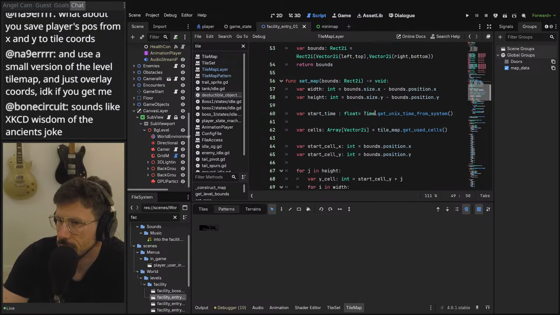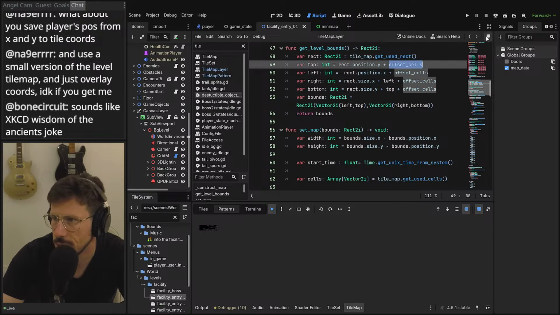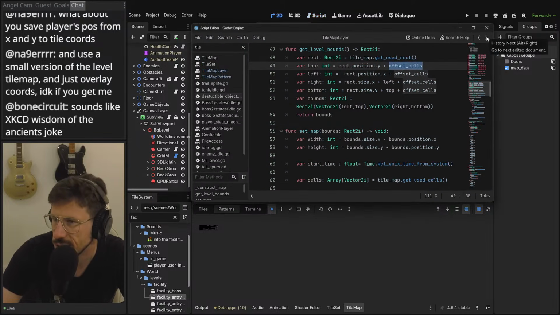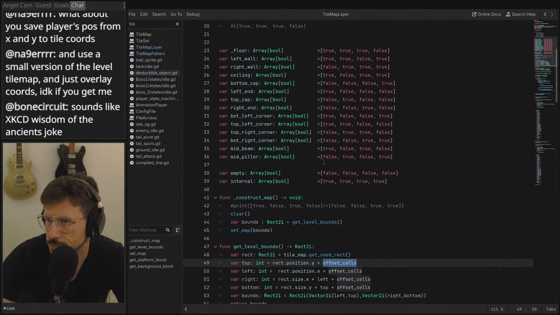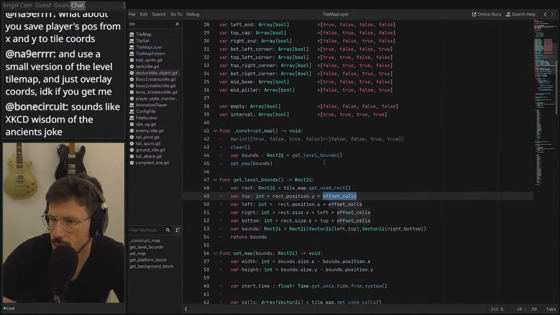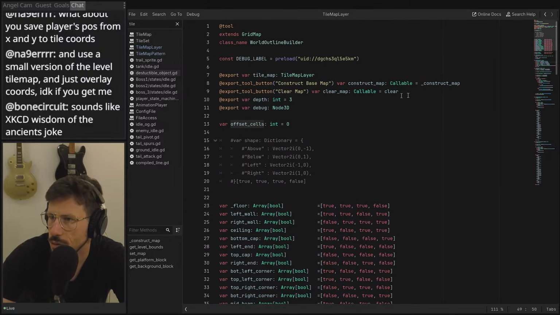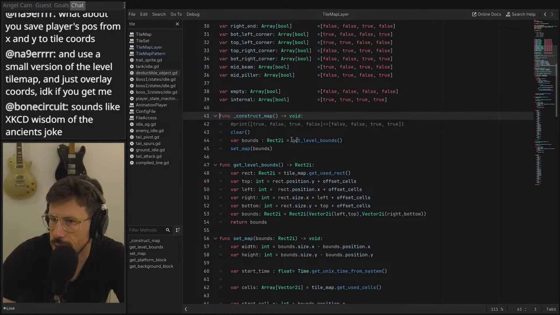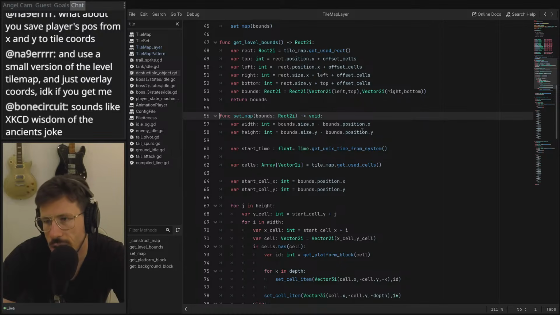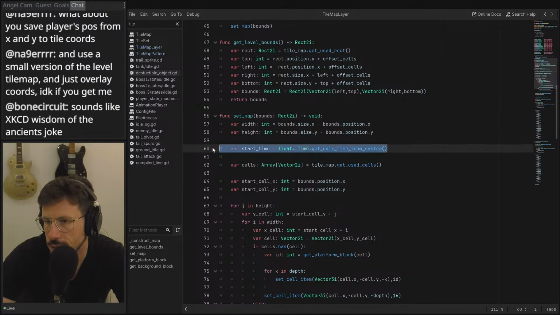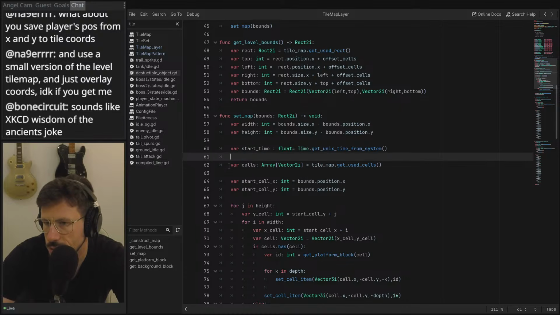So I'm pretty sure that's what I do, right? Like, this is my grid map. I'm iterating over the tile map. It's a little bit easier because it's in the scene. So I iterate over the... what do I call? I call construct map. And I get the level bounds, and then I set the map, and I pass in the bounds, and then I get the width and the height of the level, and I'm also logging how long this takes because originally it was really slow.